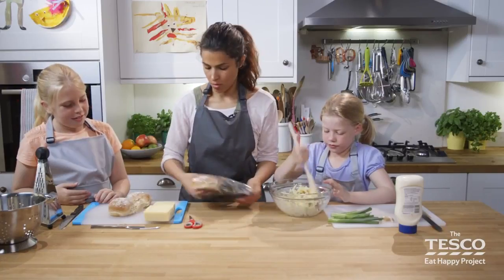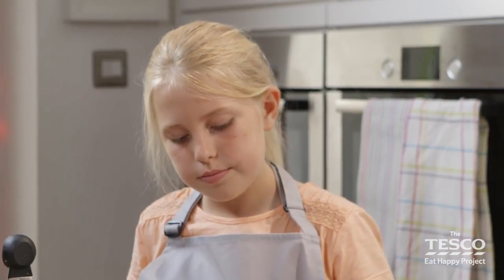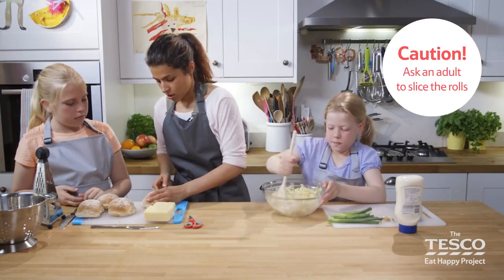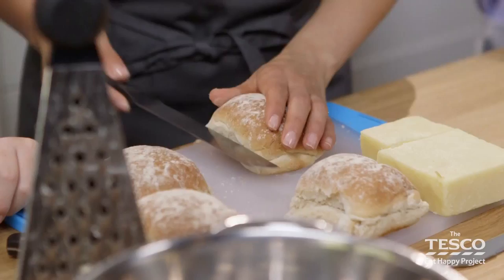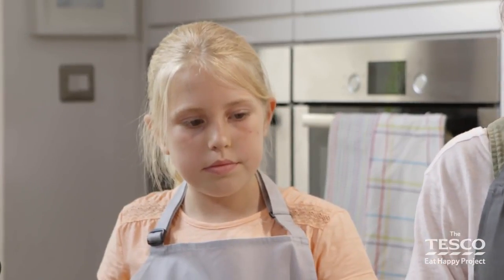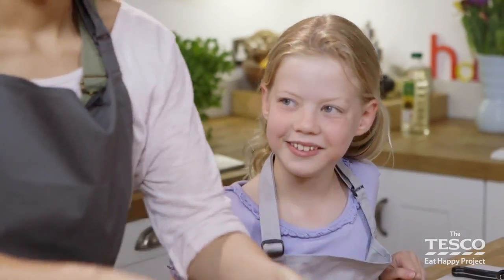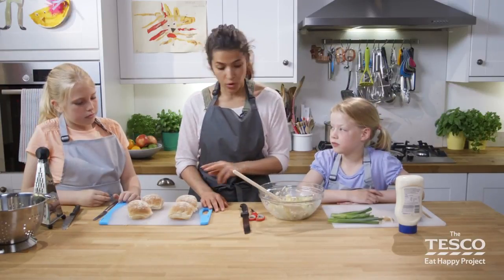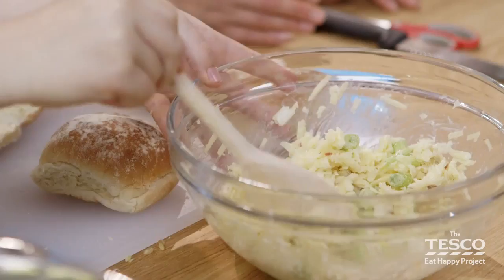I've got a bread knife. As an adult, I'm going to slice through these because it's a rather large knife. There we go — one, two, three and four. Thank you, Madelena — that's brilliant. It looks really pretty, doesn't it? Nice big blob. I'm going to get the girls to do two rolls each. Liberty, if you can actually fill two for me. Divide the mixture into two and then there's half left for Madelena as well.